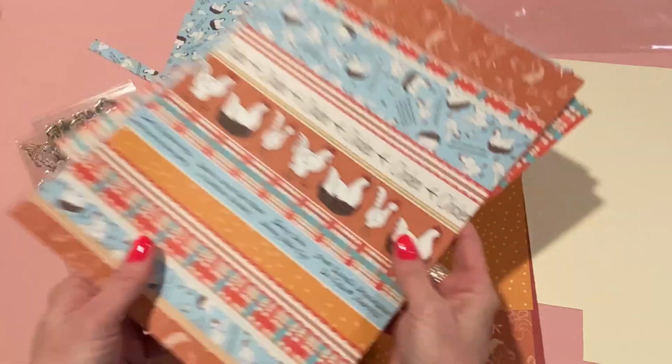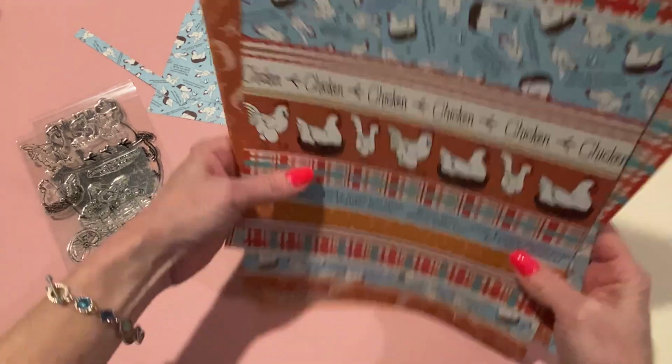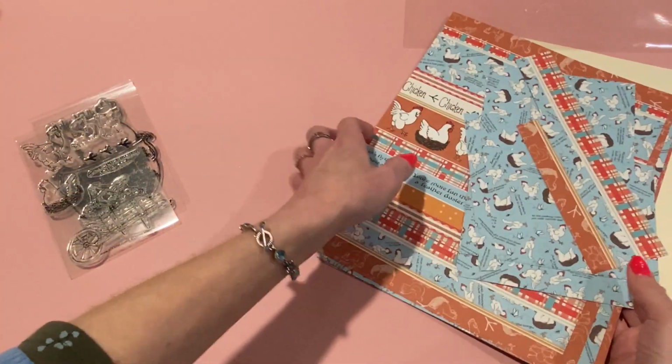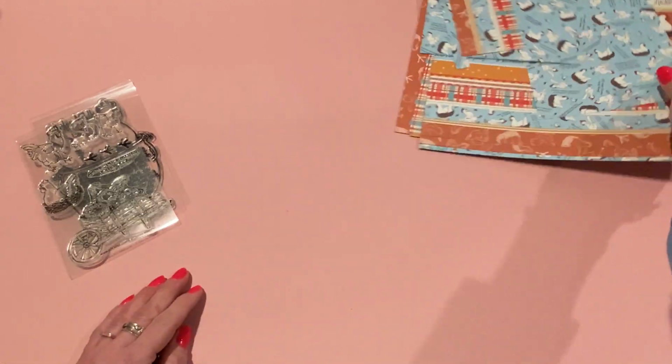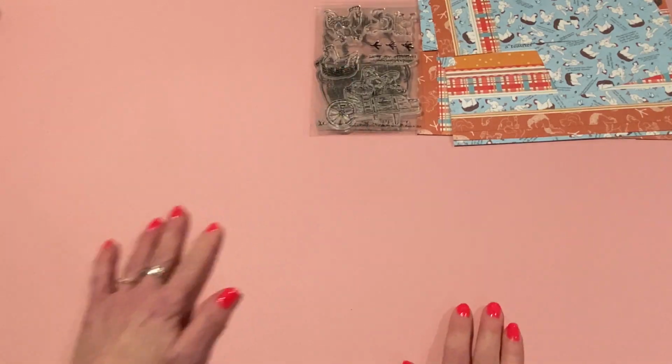So that was the 4 different sheets. Like I said, you get 2 of each. I think those are probably listed on the website right now. Not sure about the stamps, but I think the papers are. And then a few other things I used for my project.